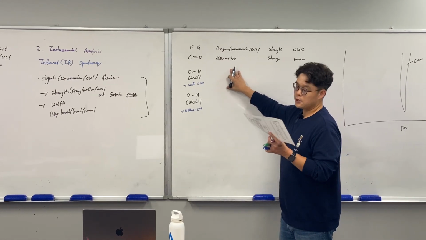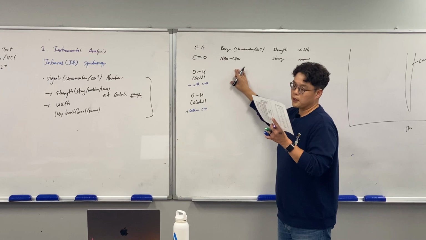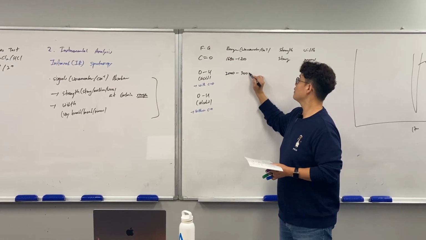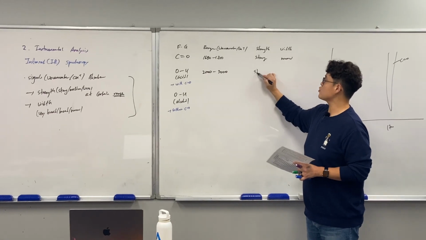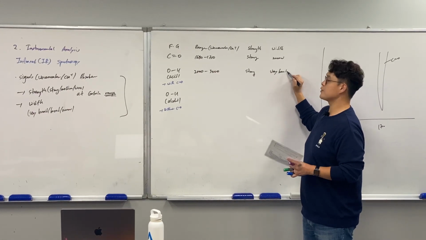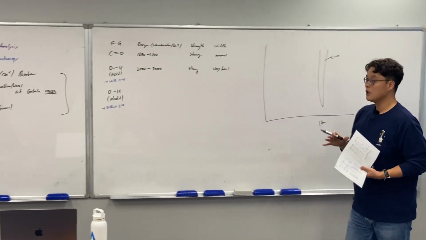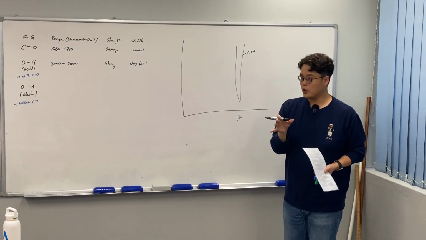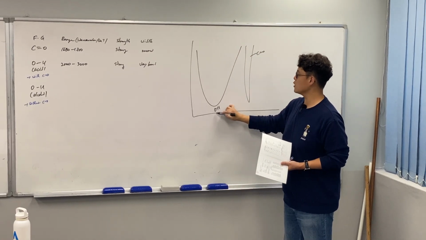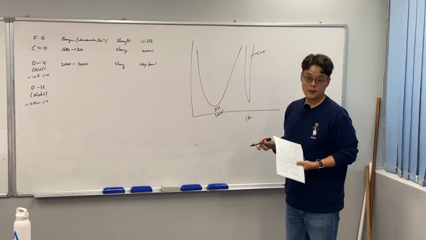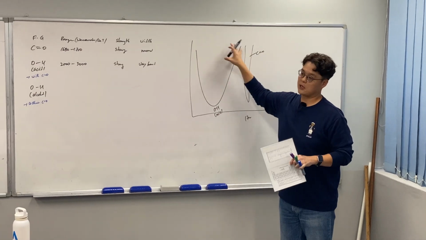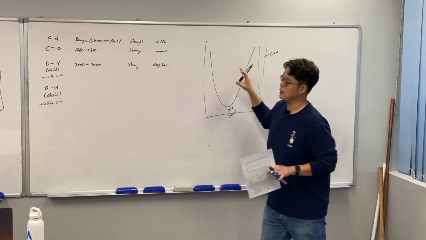The range of the acid also follows the given data. It is given as 2,500 to 3,000. Strength would be really strong, and width would be very broad. It's all well described on your page over here too. So the typical shape is very important. You need to remember this typical shape of the OH in an acid. It's very broad, as in it takes a lot of the surface area, as you can see.